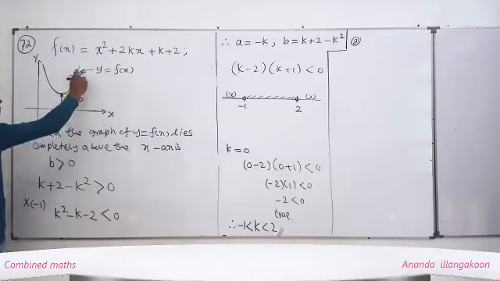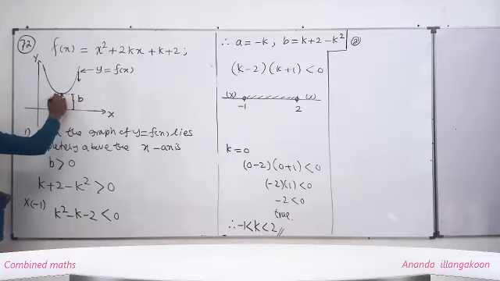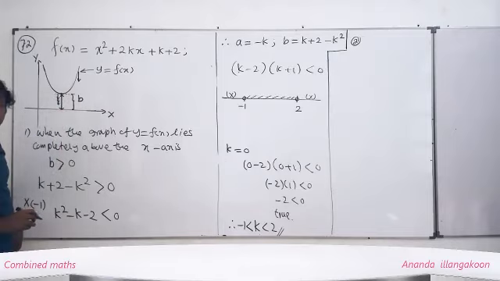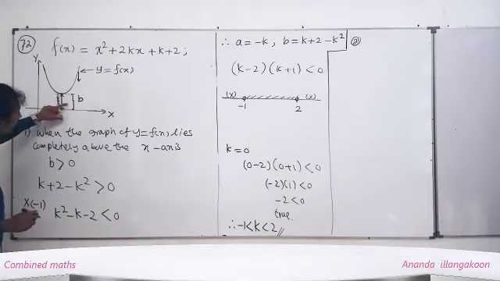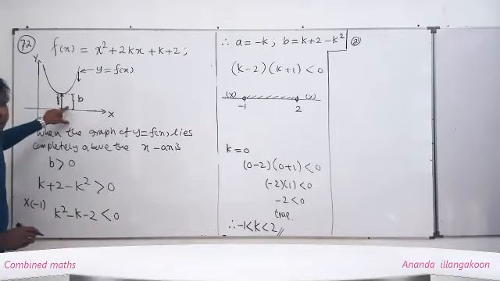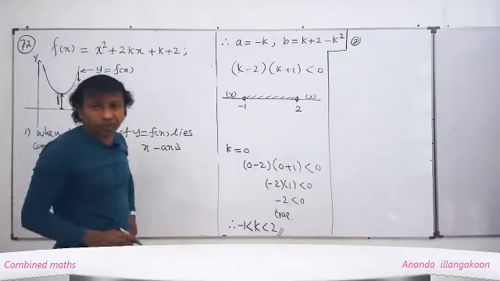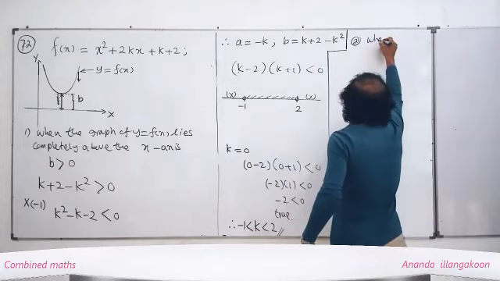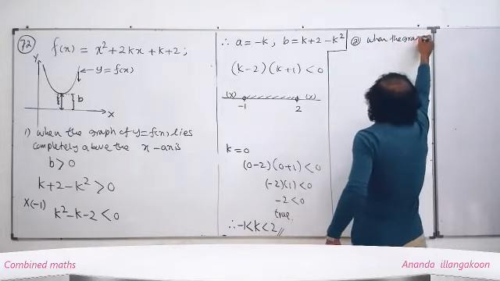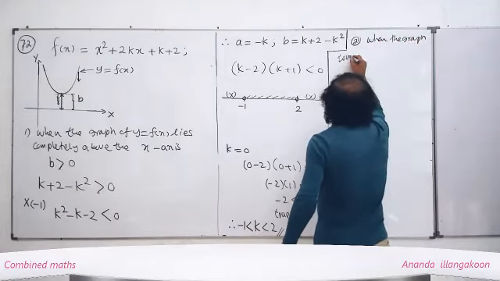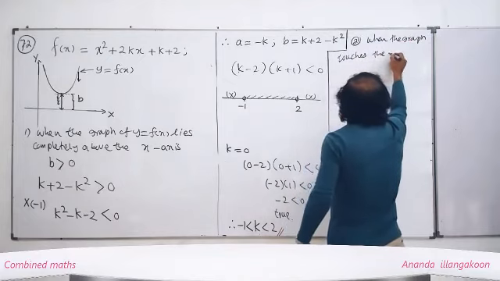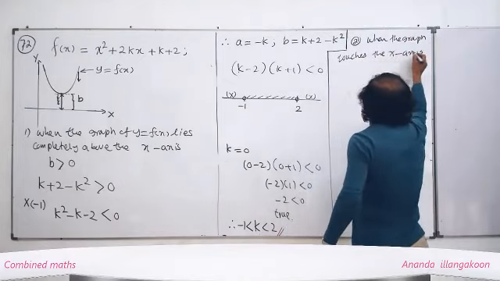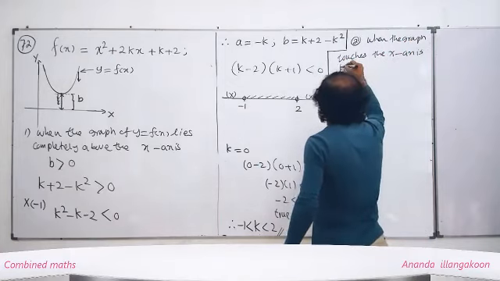Once you bring this graph down, this vertex also little by little comes down, and on one occasion this vertex touches the x-axis. That's the meaning of touches the x-axis. On that occasion you can see this b height reduced to what? 0. When the graph touches the x-axis, b is what? 0. Write down number 2. When the graph touches the x-axis, b equals 0.